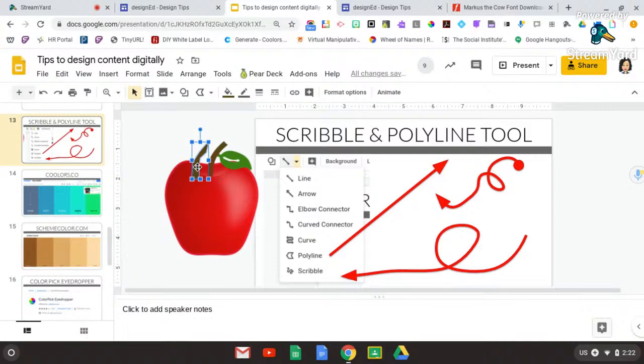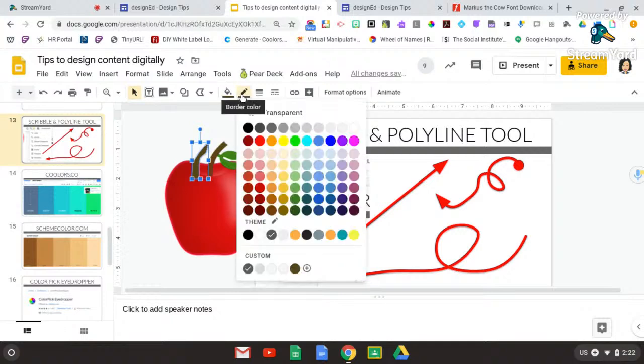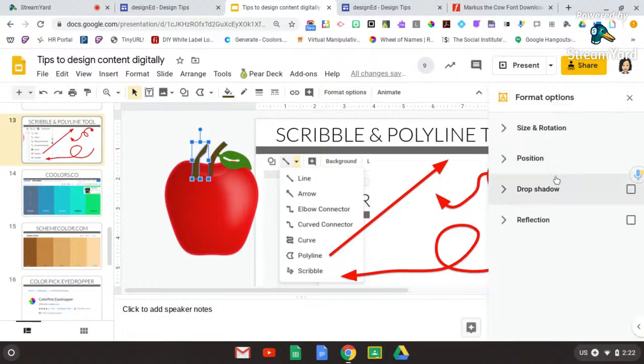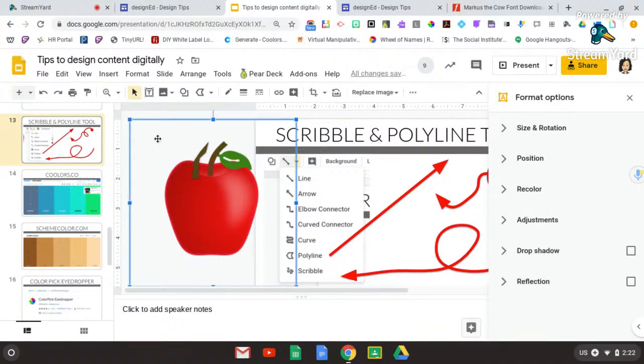Now keep in mind every time that you use that Polyline tool, one of the things that it's going to do is it's always going to add that little border. So I like to make it transparent each time. Also keep in mind when you're making your own clip art, always use that drop shadow because it's going to add an extra layer to make that item stand out. Okay, so that is using the Polyline tool.